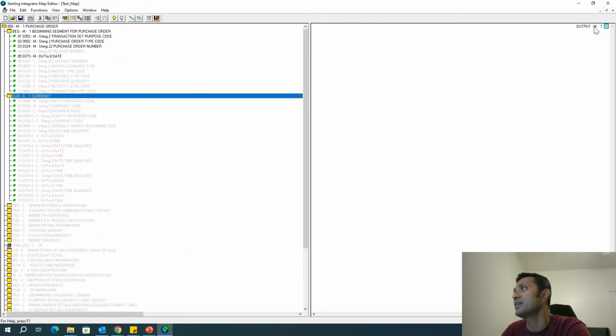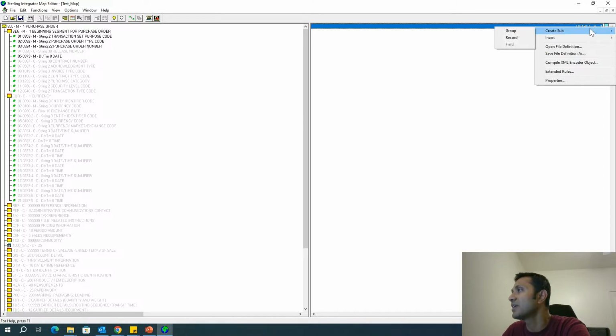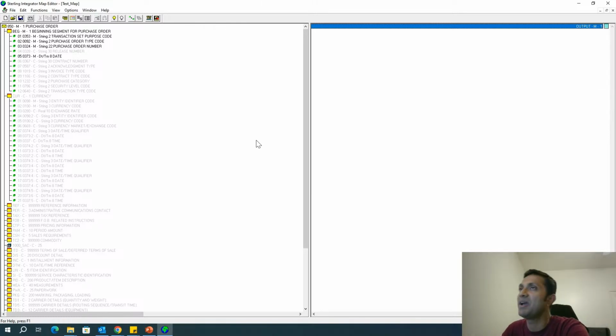Because we haven't defined any output format, we have to create it. Or if you have an XSD file, you can open the file definition and load the output structure, and then you start doing the map from the left hand side to the right hand side, from source to target. That's how you start creating the map, and you link it, and you create extended rules, standard rules, session rules, and all that.